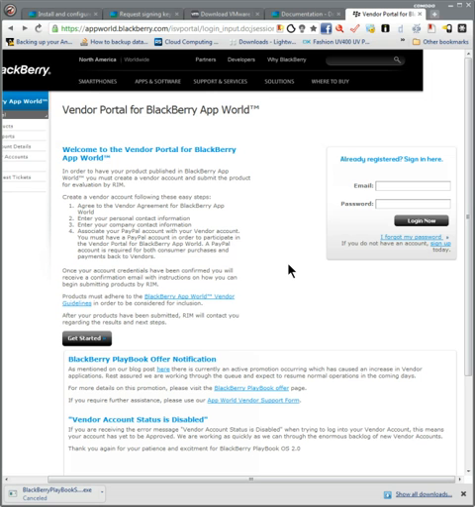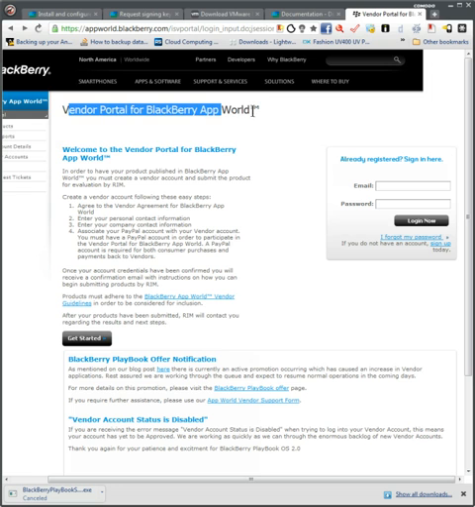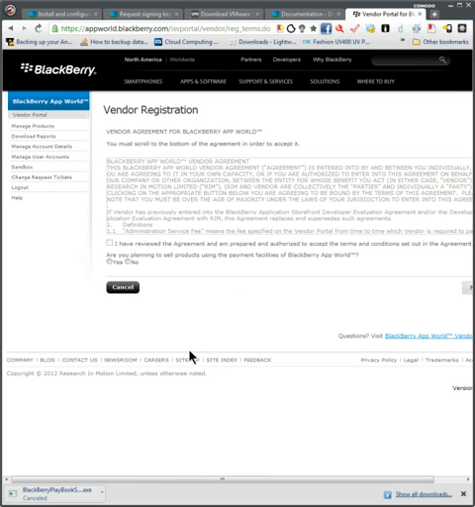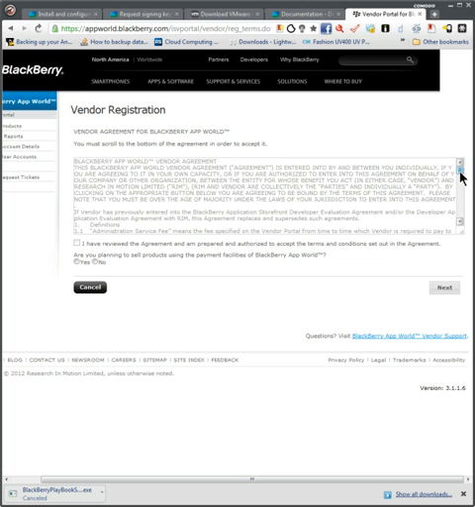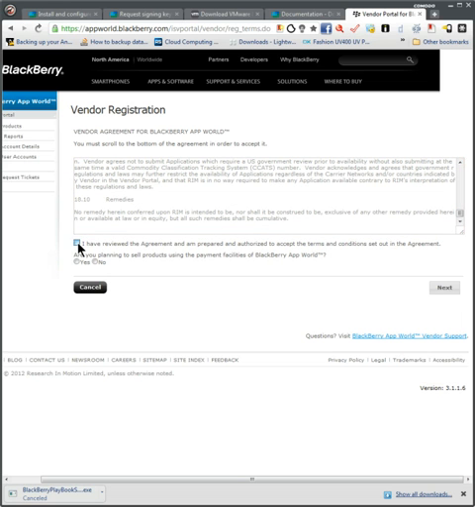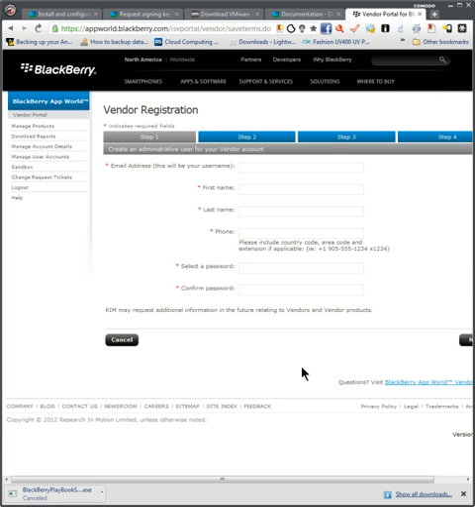Okay, so the last thing you probably want to do, if you actually want to publish to the BlackBerry app world, you need to go to the vendor portal for BlackBerry app world. The vendors are basically us, the publishers of these apps. Click on get started here. You're going to fill in a lot of information. It's one of those annoying ones. You have to scroll down in order to agree. Do you want to sell products? If you just want to give out free apps or put advertising in your apps, then you can click no. Next, and then just a whole bunch of information here you have to fill in.